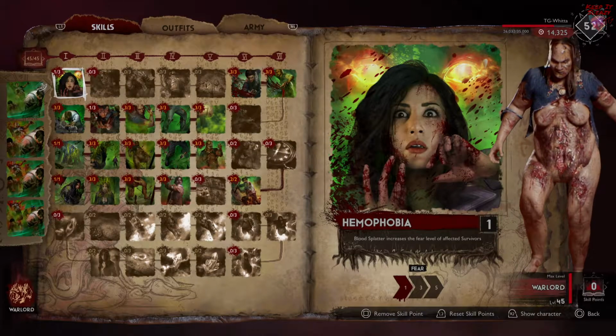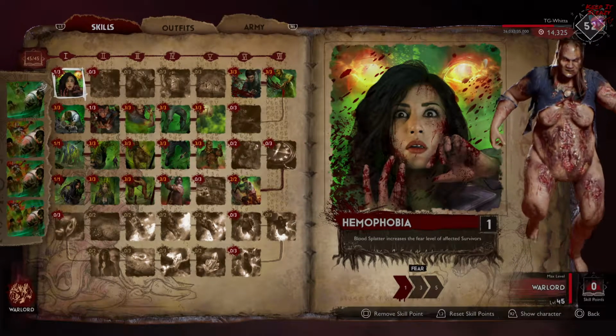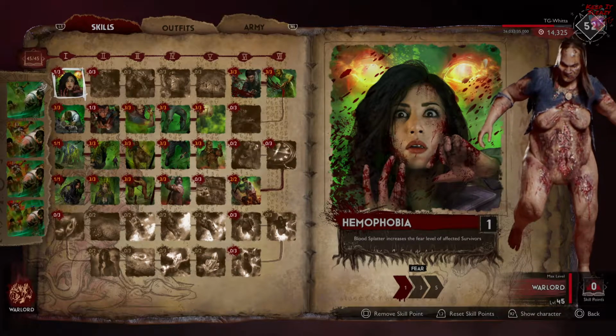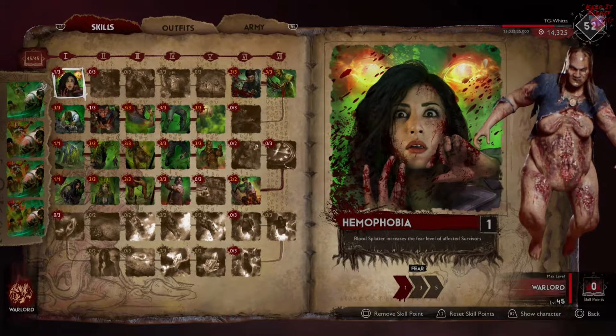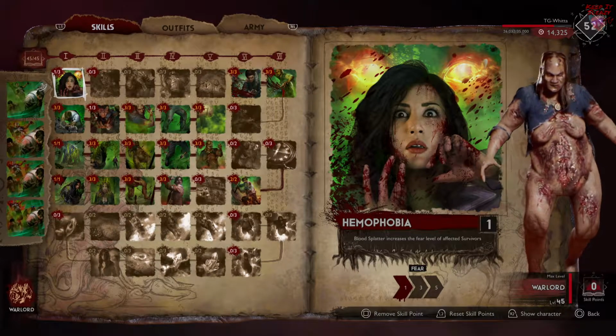So to start things off, this is one of those points that we don't really need, but we just need it to get further into the tree. 1 point in Hemophobia. It's going to make it so the Elite's Blood Splatter increases the fear level of survivors by 1. Not that big a deal, but we do need that to unlock the tree.